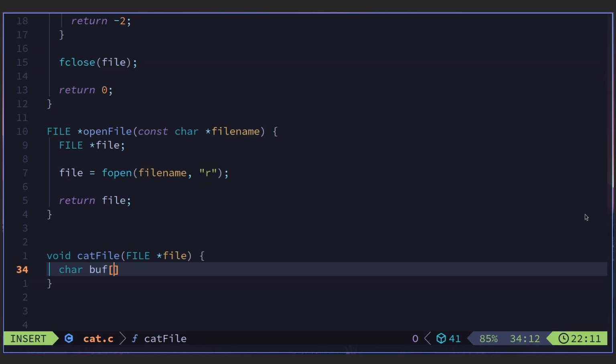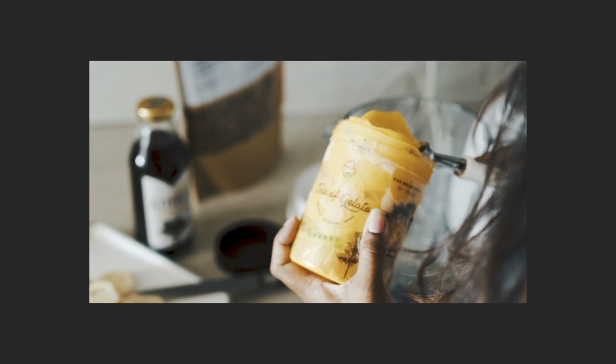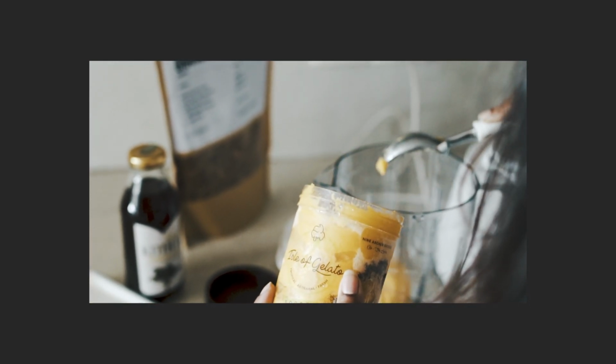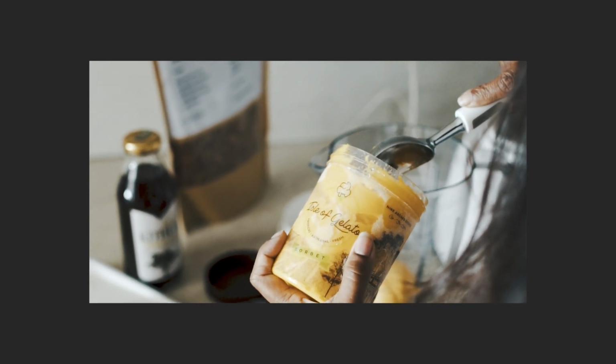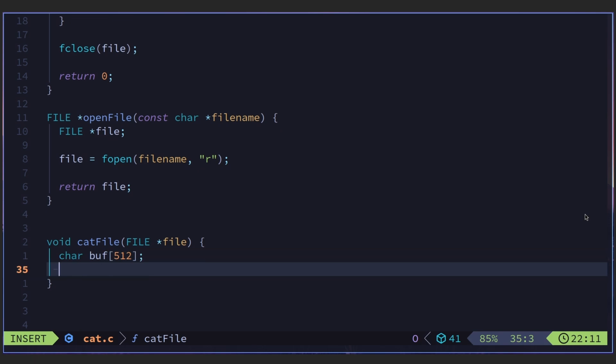To read files in C, we have to read it into a buffer first. A buffer is used to hold a small part of the data to do something with. Think of it like a scoop to take out all the ice cream from a tub. Gotta do it one scoop at a time. We will read our file one scoop of our buffer at a time. To make our buffer scoop, we will declare a char array with a size of 512. We want to continue scooping from our file while there is still data.